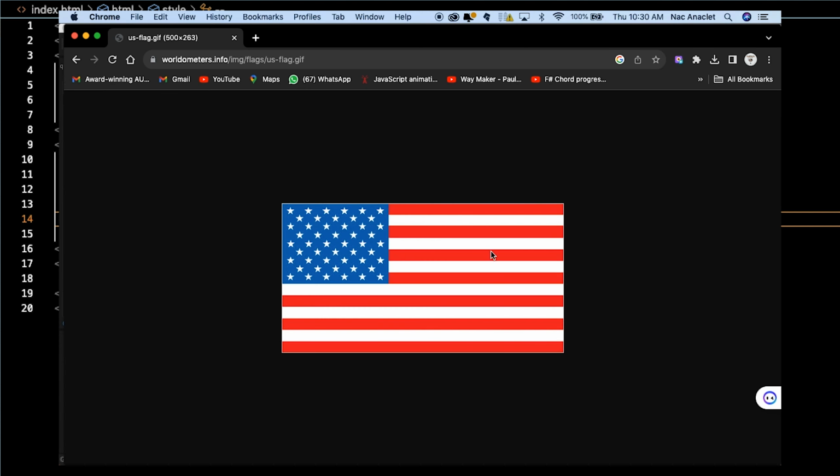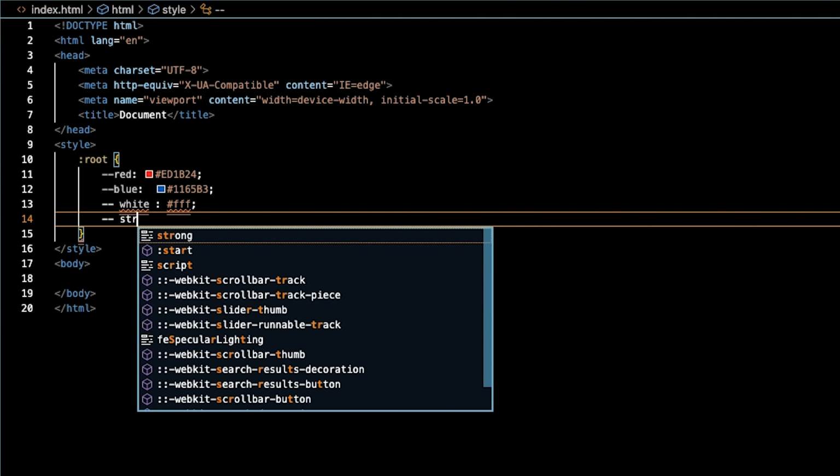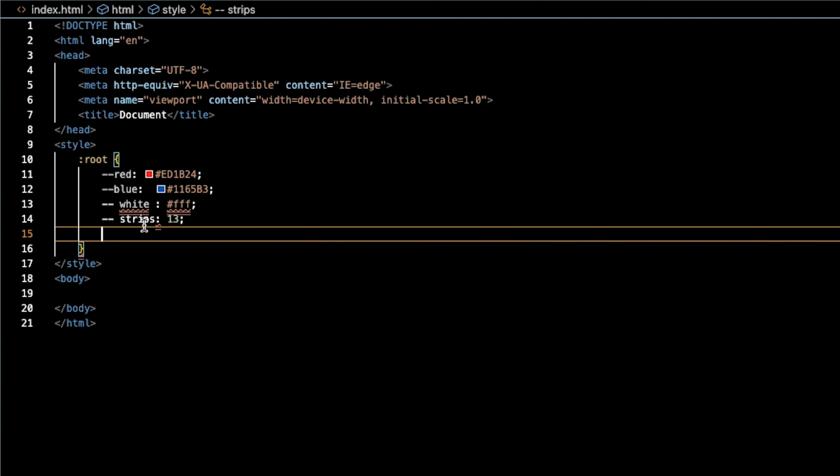We also need the number of stripes, those lines, red and white lines. Let's count 1 2 3 4 5 6 7 8 9 10 11 12 13. We have to write here in the file stripes equal to 13. Yeah, we also need the height.